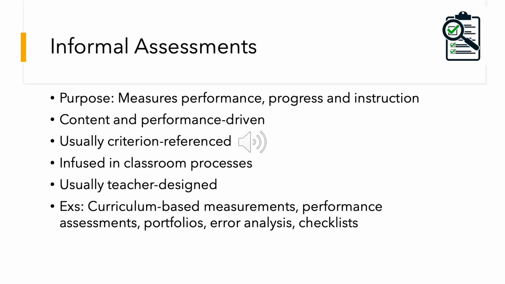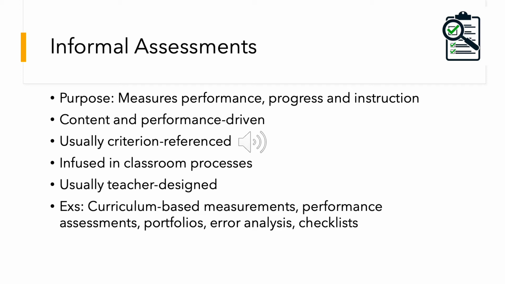So let's move on now to informal assessments. The purpose of informal assessments is to measure student performance and progress, and sometimes to measure the effectiveness of a particular type of instruction for each student. It is content and performance driven as opposed to data driven, as we've seen with our formal assessments. It's usually criterion reference, and it's administered within the classroom processes. It's usually teacher designed, and examples include curriculum-based measurements, performance assessments, portfolios, error analysis, and checklists.